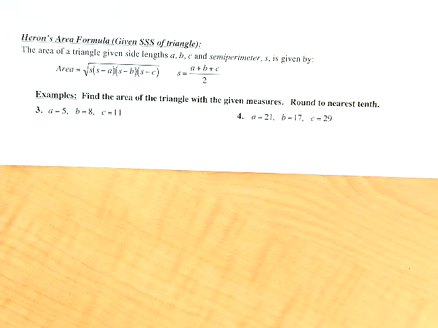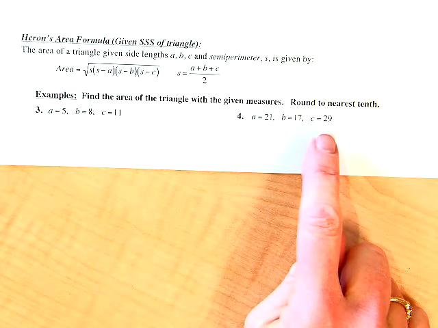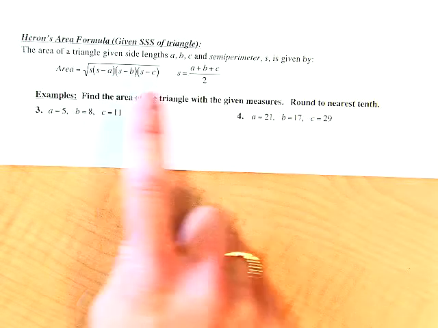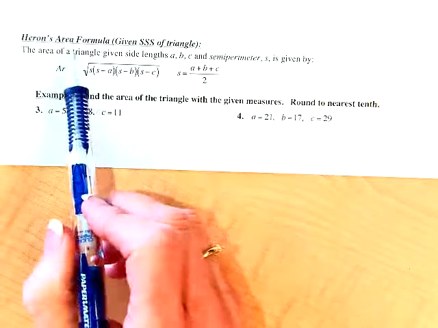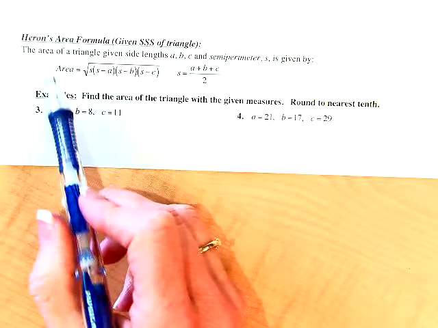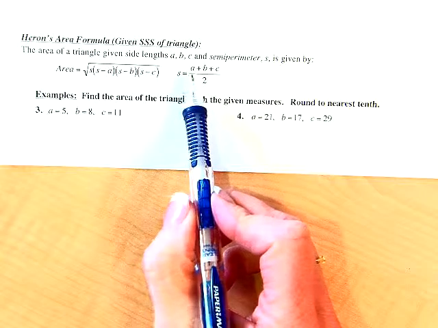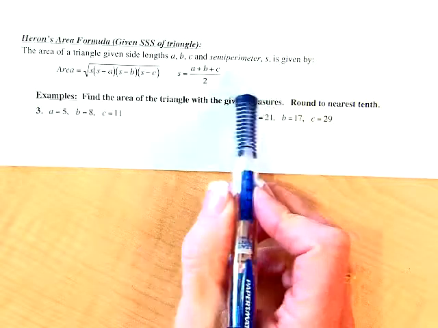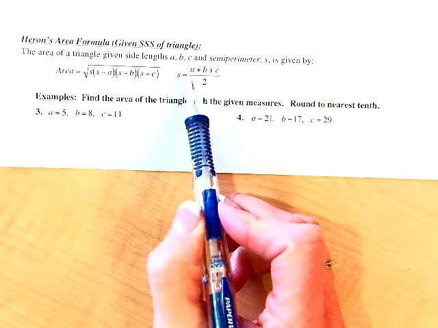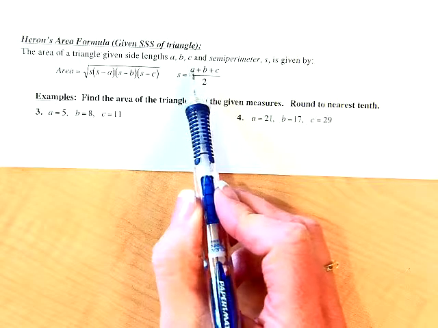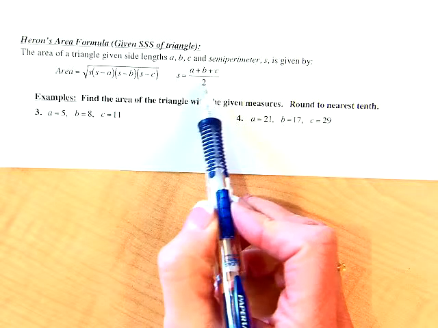So I'm going to wrap up the notes here by just doing one of these examples. I'm going to actually do this one because the numbers are just a little bit bigger. But I want to talk about the formula super quick. So this is called Heron's area formula. The area of any triangle, if you can find the semi-perimeter, so the S is the semi-perimeter, which just means perimeter cut in half. So you add the three sides, divide by 2.